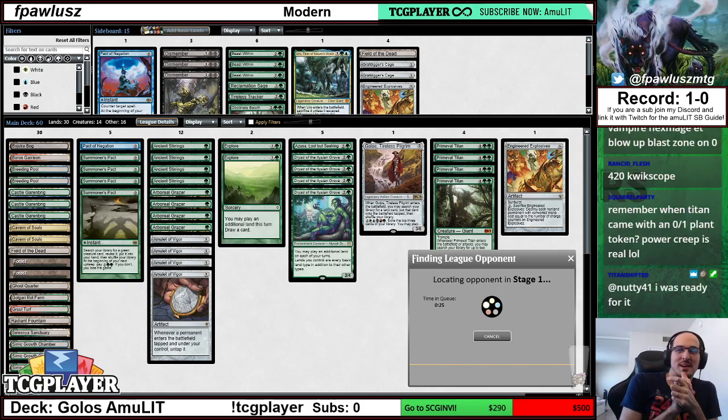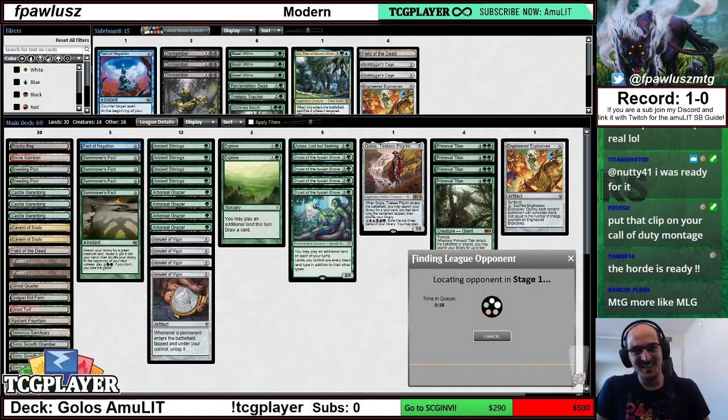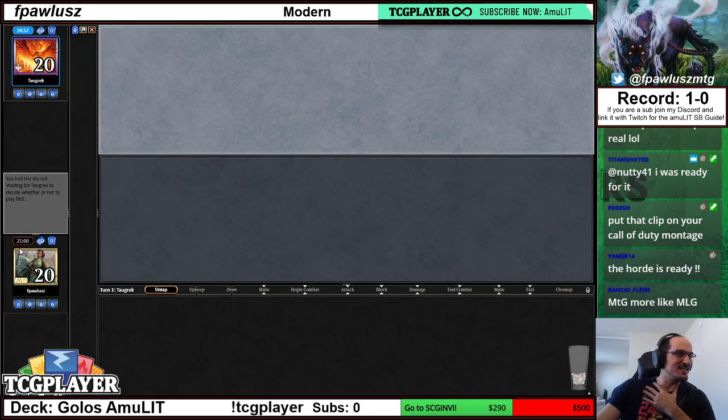Play Urborg, Vampire, Hex Mage, blow up Blast Zone on 0. And then we make 6 zombies again? Then we make 6 more zombies and we cast the prime time? Cool. Sounds like a plan. I will take it.